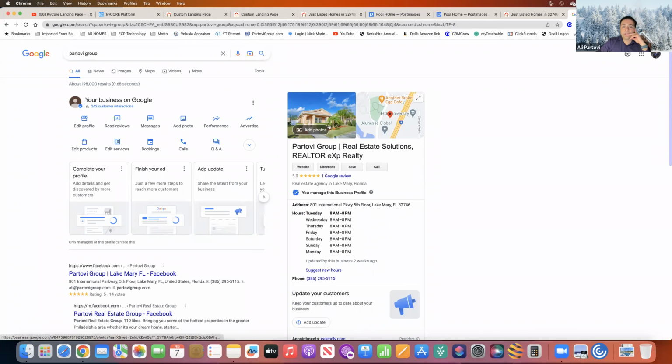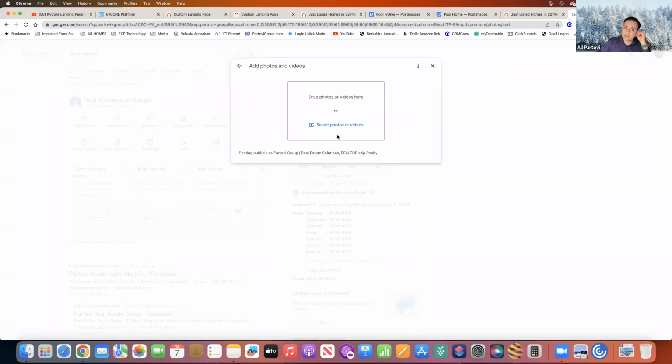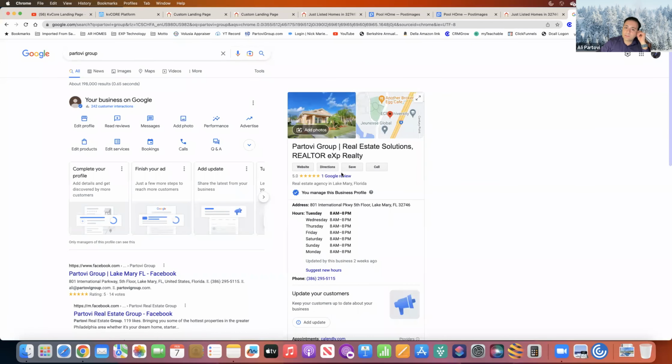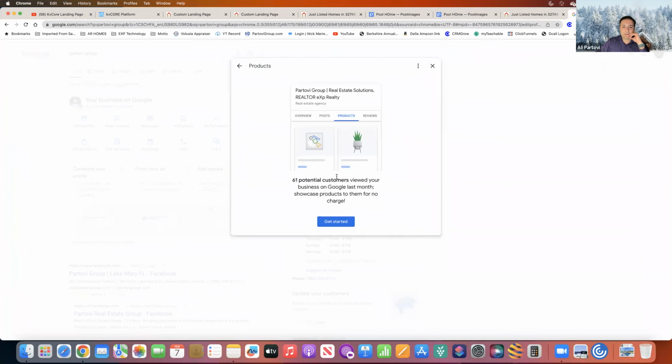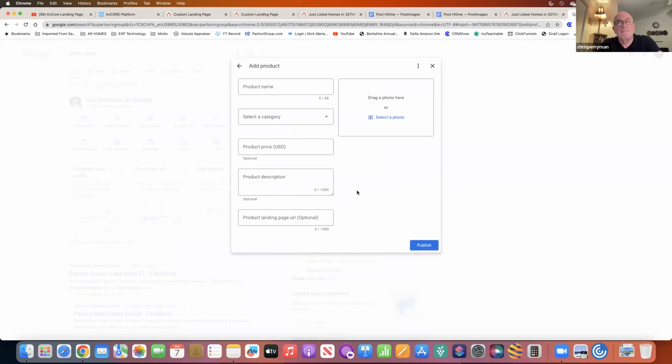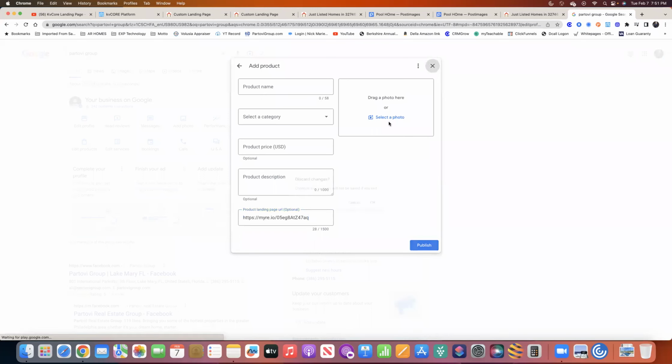But yes, Tony, you can put that landing page in here, because it doesn't just have to be photos. You can actually add additional items and links in your Google page right here. I believe it's under edit products. So if I click on edit products here, I don't know, can you guys still see my screen? Yes. Okay. Product name, product description, and guess what? Product landing page. Look at that. Awesome. I sell pool homes. Put your product landing page in here. I'm sorry, how did you get there again?